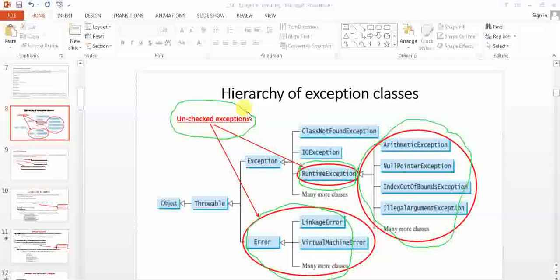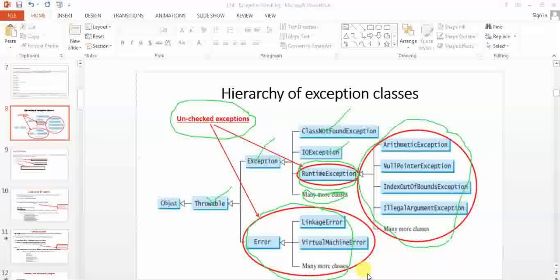There are two categories of exception defined by Java. First category is checked exception class and second category is unchecked exception class. Okay, we'll see that in a moment, but first of all we're looking at which classes fall under the category of unchecked exception and which fall under the category of checked exception. So unchecked exceptions are just highlighted here, and the rest of the classes which do not fall into this red circular part, those are Throwable class, Exception class, ClassNotFoundException, IOException, and many more classes which are not listed here. All of them fall under the category of checked exception.